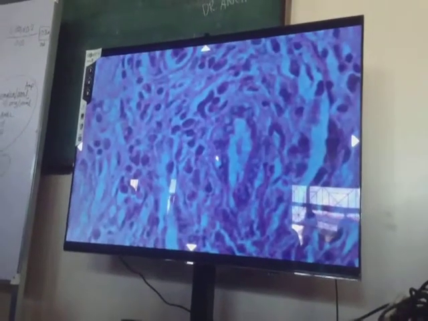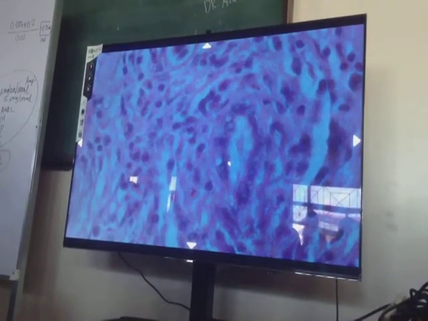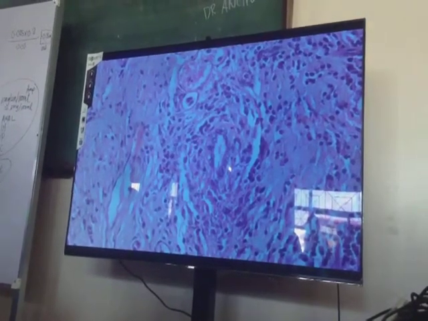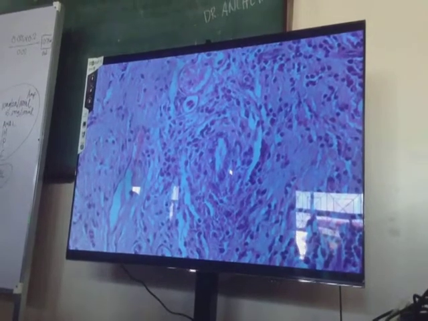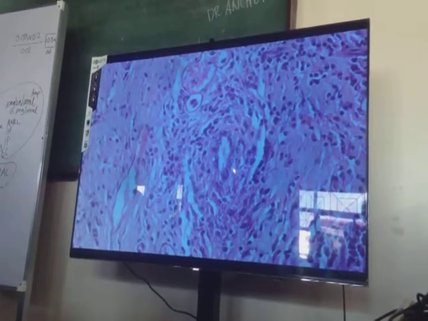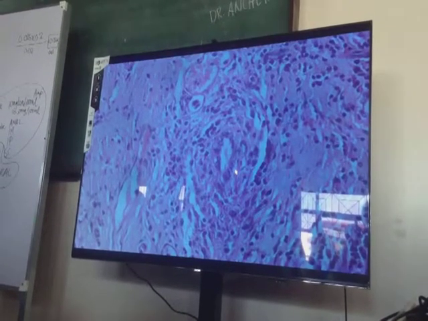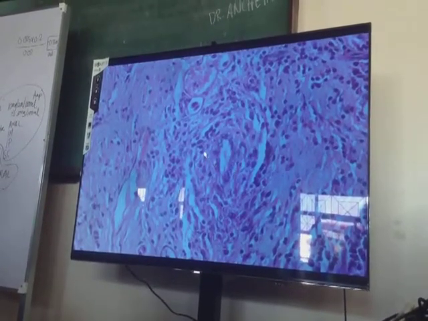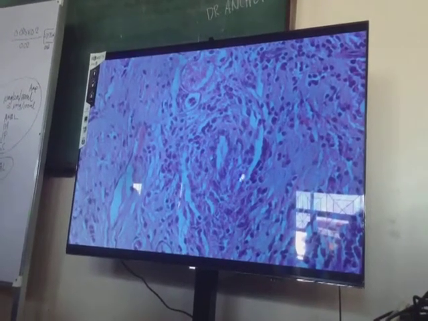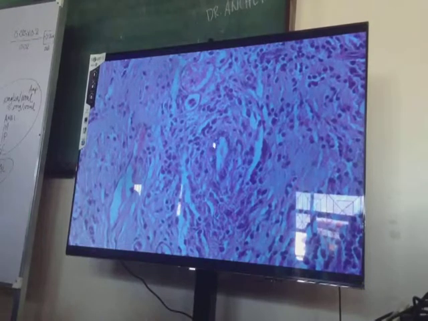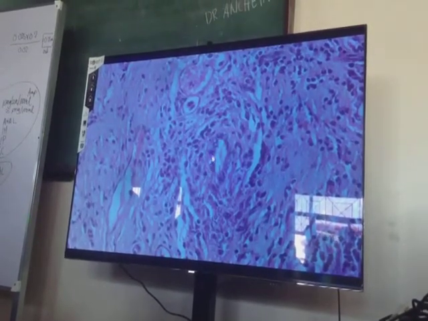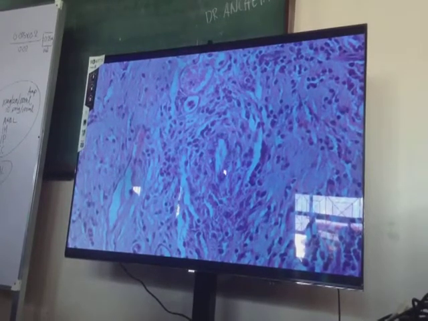So let us examine the appearance of that bile duct. What is the normal epithelium of the bile duct? Simple cuboidal. Look at the appearance of the epithelial cells. They are already distorted because of the presence of the leukocytic infiltrates immediately surrounding the bile duct. So the destruction of these cells will proceed in a cell-mediated fashion.